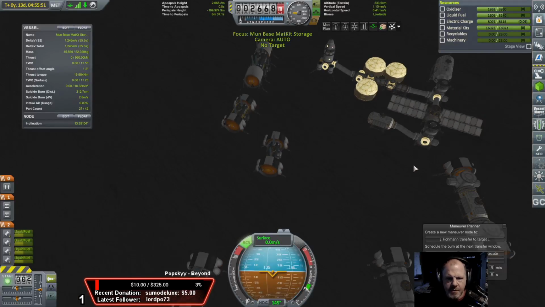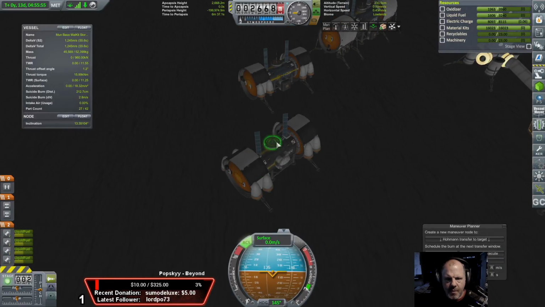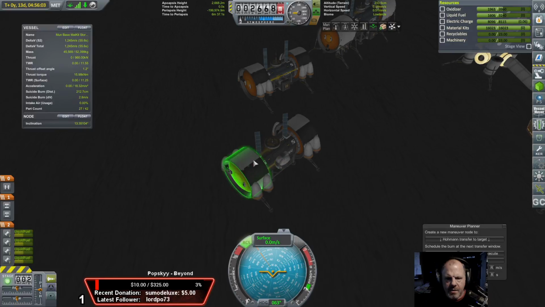Alright, so now let's move the next one. We got more fuel on this one, so since that worked, let's... what am I looking for? Control from here and balance on.